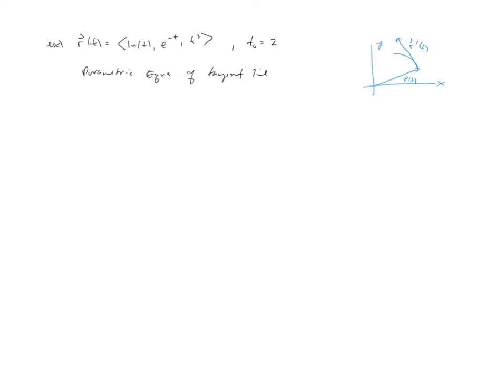Do keep in mind, I mentioned it and I pointed you to a specific page in the text to explain it even more. These two are not necessarily perpendicular. Okay, so not that that's really going to come into play here, but I don't want you to be misled by my picture. Okay, so if we think about this now, we're coming up with the parametric equations of a tangent line. And that means we need two things. We need a point and we need a direction vector.